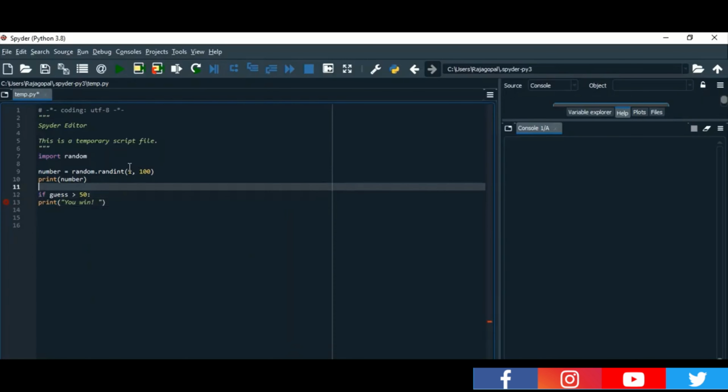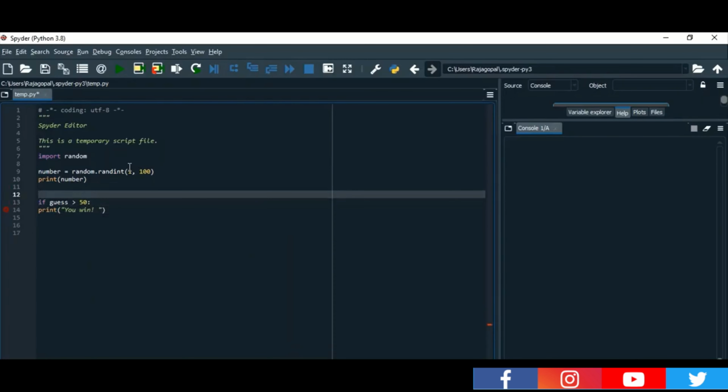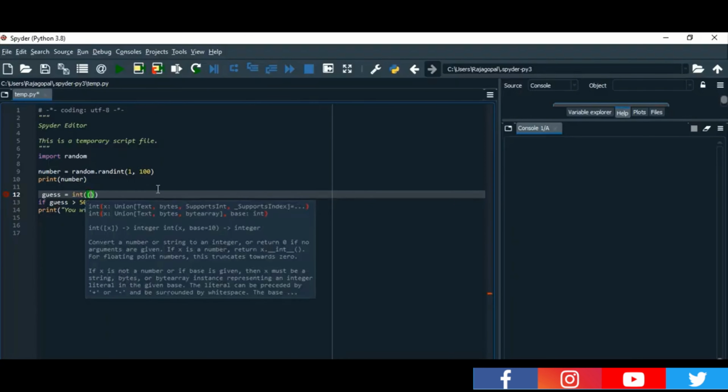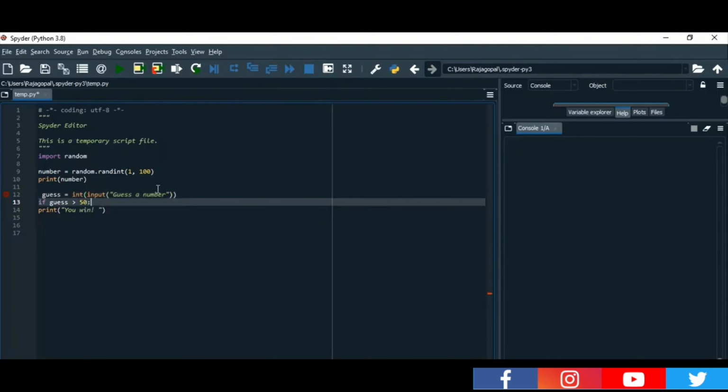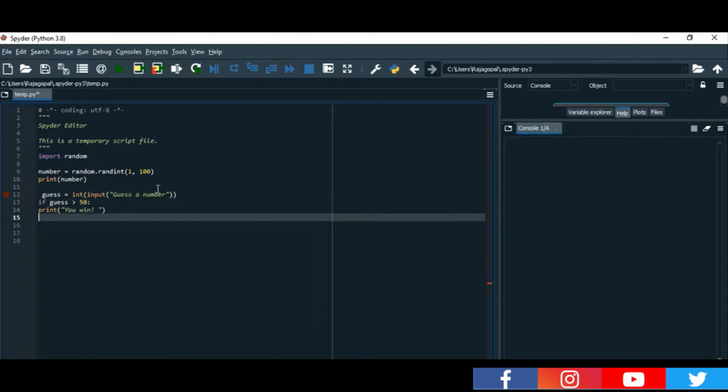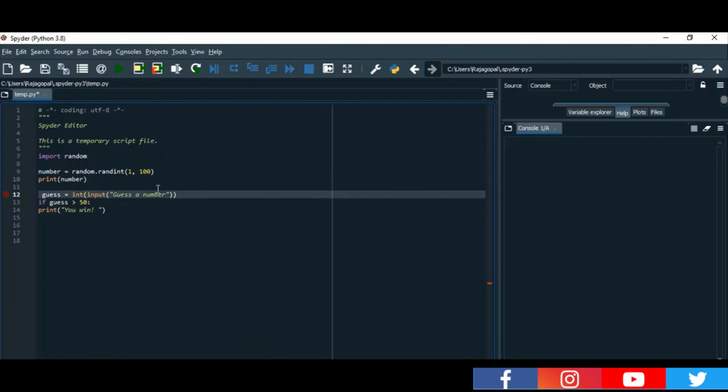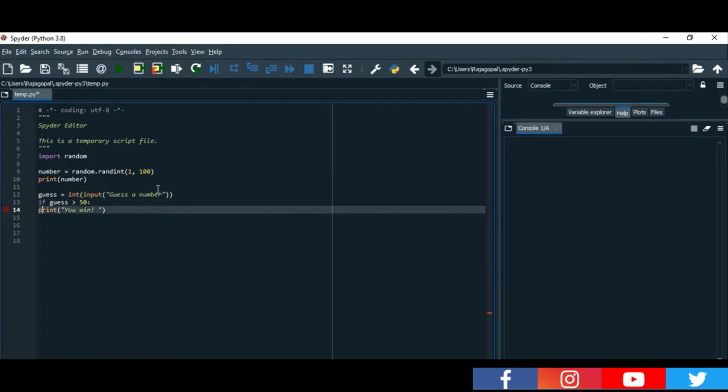So we have got the print statement, I think guess equals int. So we are going to define a data type for the input. Yes, number. To take care of the spelling mistakes, even the Python compiler will not check. So you need to take care of the spelling mistakes.